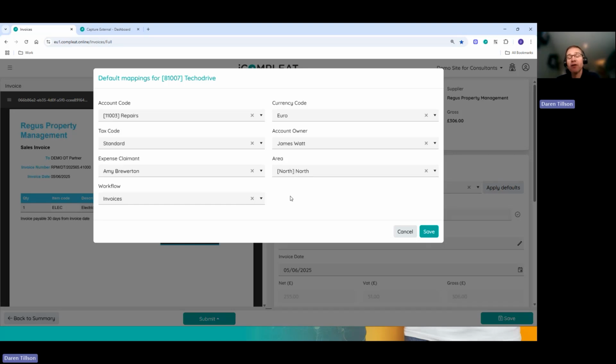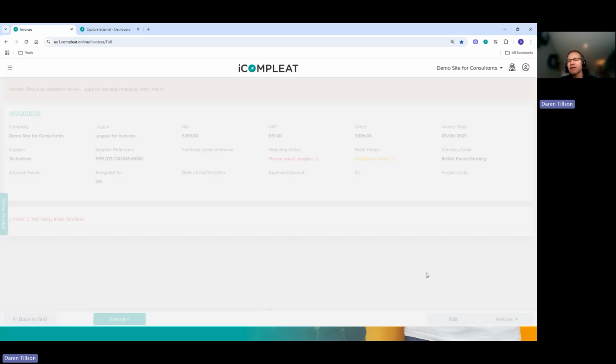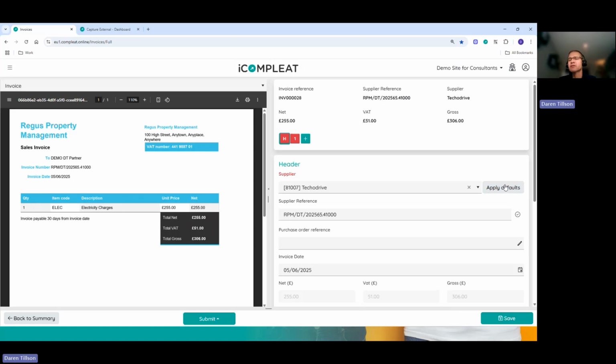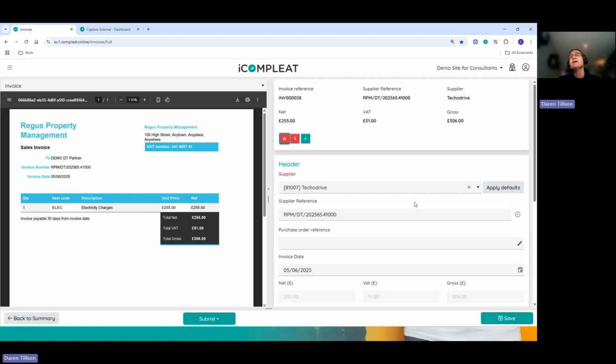Theoretically, the only time you should be seeing something in the unprocessed tray is where it's applied the defaults but they contradict the details on the invoice. For example, all the lines are being coded as standard tax rate, but in fact two lines need to be zero. In that case you can use the quick actions, switch them to zero, and submit it on its merry way. Or there's an imbalance on the invoice or some other issue stopping it from auto submitting. Again, apply defaults is available through the edit button when within the invoice: populate it, click save, and those defaults will then apply.